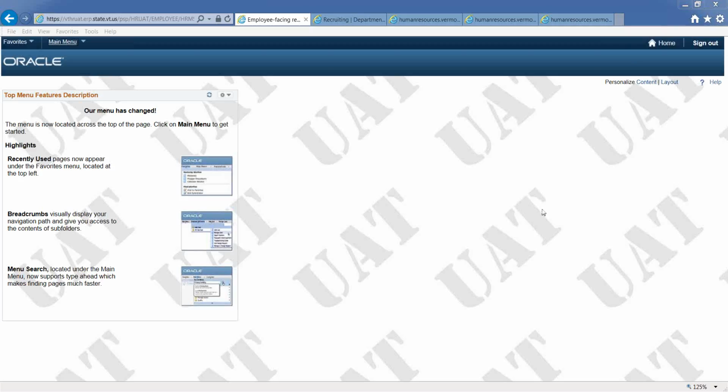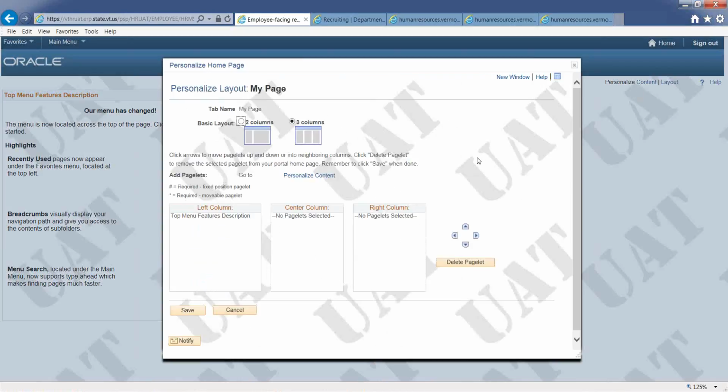To create a job opening, you need to log into your VTHR account. I'm logged in as Penny Pottingham, who's a hiring manager in the Agency of Human Services. Before I even begin, I'm going to show you how you can customize your view here in a way that you might find more useful. Penny's view is defaulted to a description of the menu features. If she wanted to personalize her content, she can click on the layout link and then she can select options here. She can change her layout to 2 columns if she wants to. She can keep them as 3 columns and she can change what she sees here.